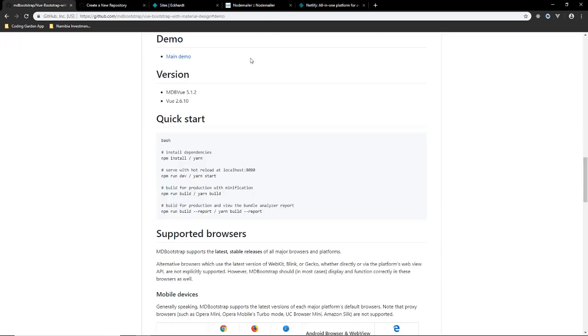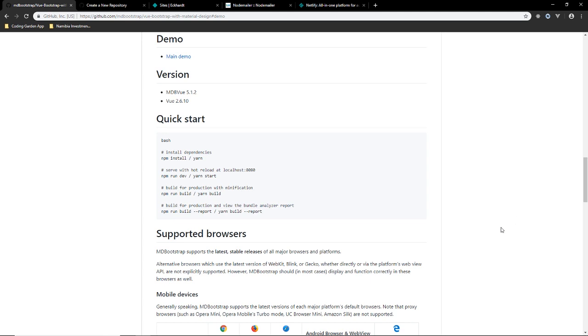Vue Bootstrap is a nice front-end library, not front-end, but like a CSS library or framework that integrates with Vue and gives you the custom components to use. There is a pro tier and a free tier. I'll be using the free tier today, and we'll just simply be using the contact form. We aren't going to build a very big website. It's just to show you the workflow.